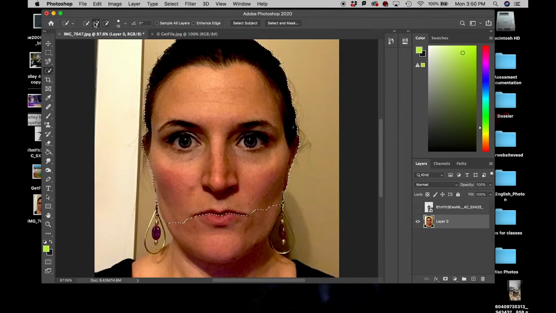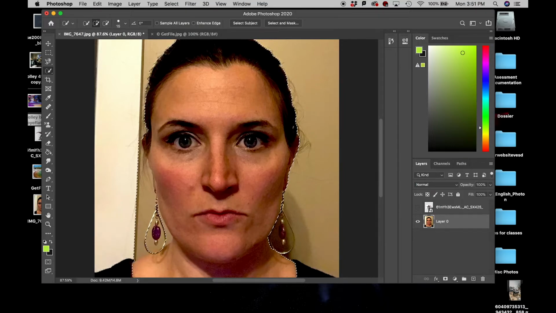So what you can do is you come up here in your tool menu, you see you've got these three symbols. This would create a new selection. So if I click that and I started clicking over here, it would select stuff over here not related to this current selection, which is one individual shape. This tool here, which it's set on right now, will just continually add to the selection. So that adds the rest of my face to that selection.